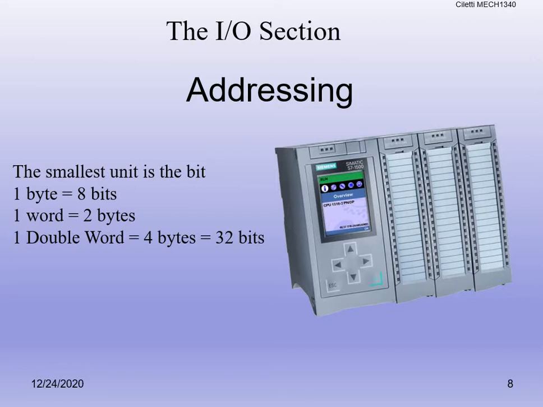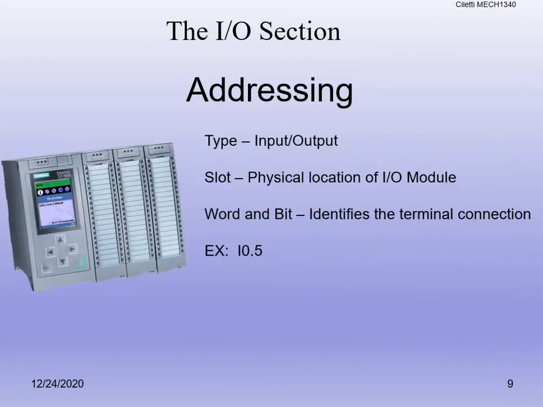So this is the 1500 that we're looking at here. Most of us did this in digital electronics, but we know the smallest unit is a bit, and 1 byte is 8 bits. So when we transmit like an IO, we're going 0.0 up to 0.7. So we can transmit up to 1 byte, but each one of those is a bit. Then a word is 2 bytes, and a double word is 4 bytes. A nibble is 4 bits as well.